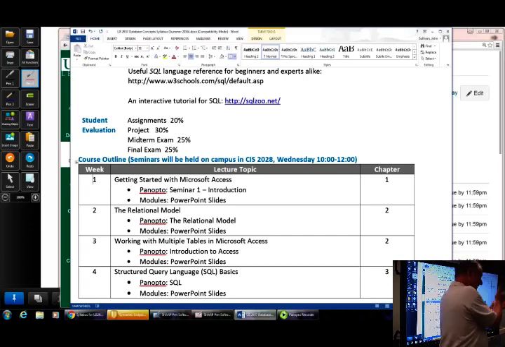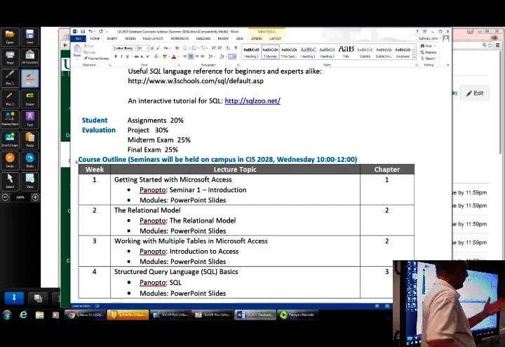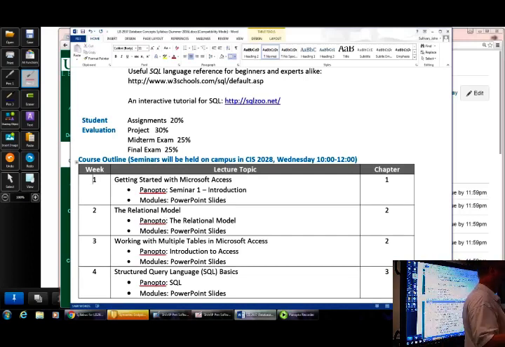You're going to get that individually. We're going to do some SQL, structured query language, writing some SQL code. Then at the end of the course, we'll do some design principles and things like that. At the end of the course, we'll have a project that's going to incorporate all that stuff. And you're going to write a database program for a particular business.